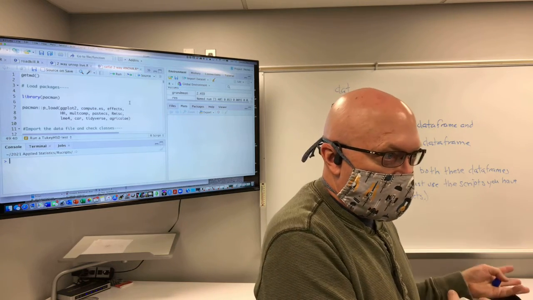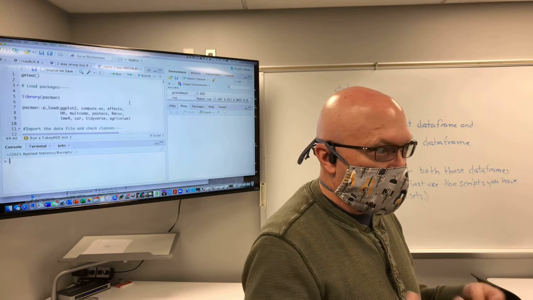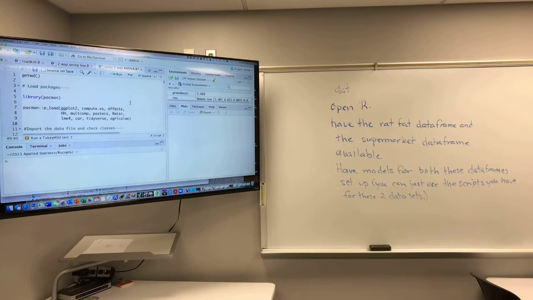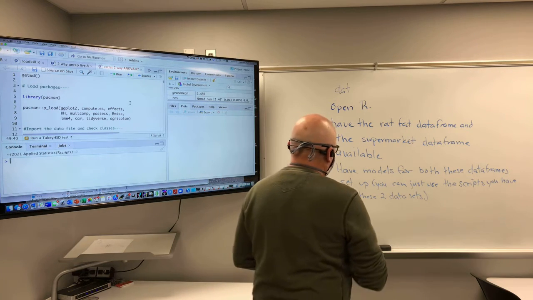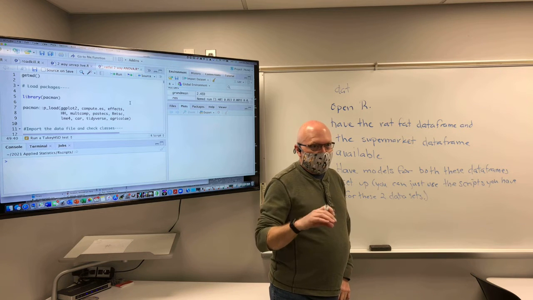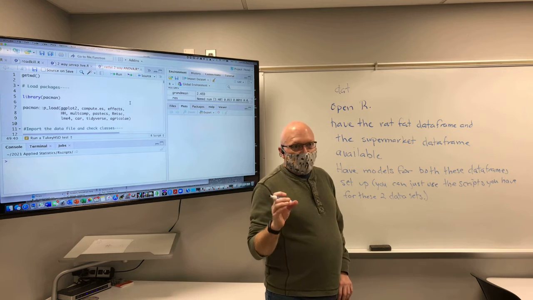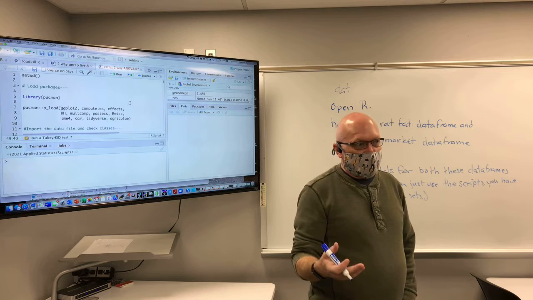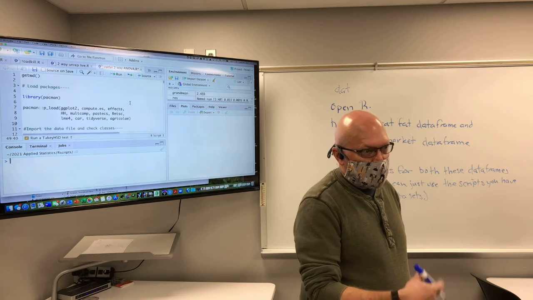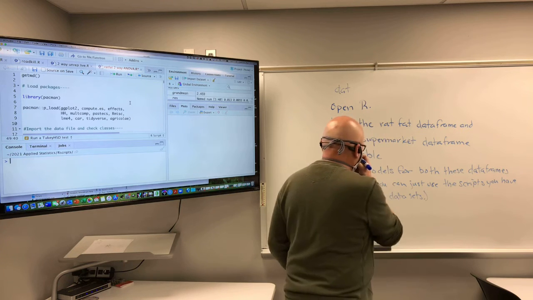When we move from one data frame to the other data frame, you're either going to want to rename your data frame something unique, or you're going to want to make sure that you load that data frame into R at the beginning of the next analysis. You can do it either way. It doesn't really matter to me. But just note that if you don't make sure that you're working on the right data frame, when you go to specify a model, it's going to give you errors because it's asking for supermarkets and you're in the rat-fat data and there are no supermarkets in the rat-fat data.